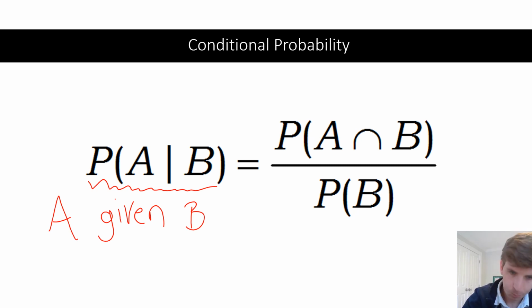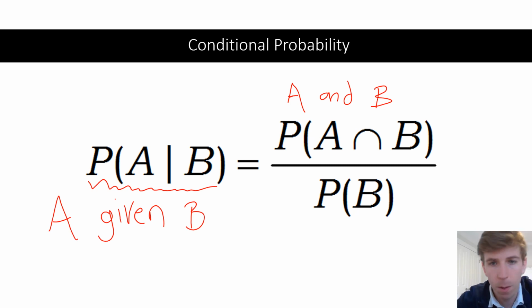Here's the formula. We were kind of doing this without really thinking about this formula too much, but at other times, this formula is going to be quite useful to us. Remember up here, this is just that A intersection B. That just means the probability of A and B, divided by the probability of B.